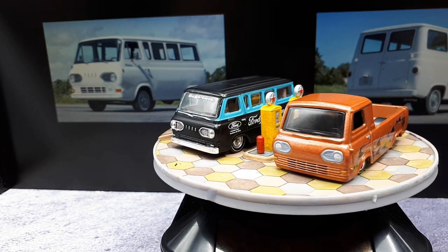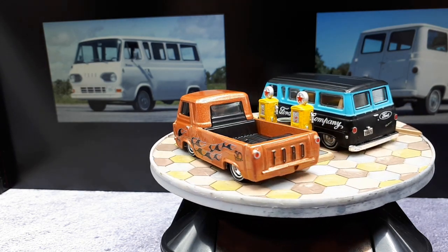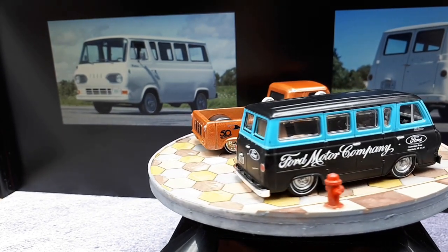And then I put a little bit of a black paint wash into those front grills there. So I think it's a little better than before. At least you can see some of the interior now, now that it's a lighter tan color.